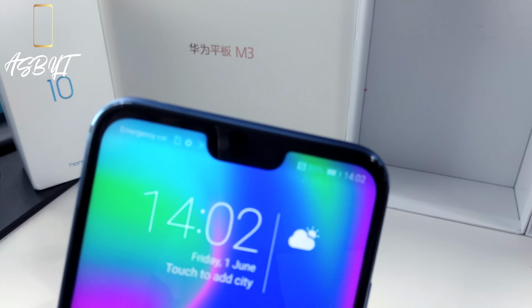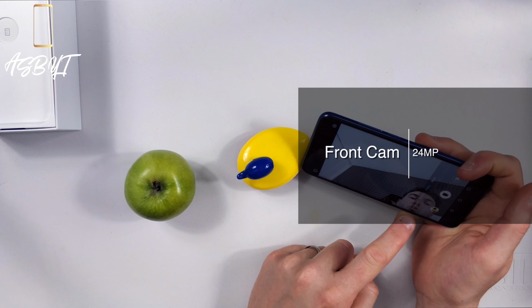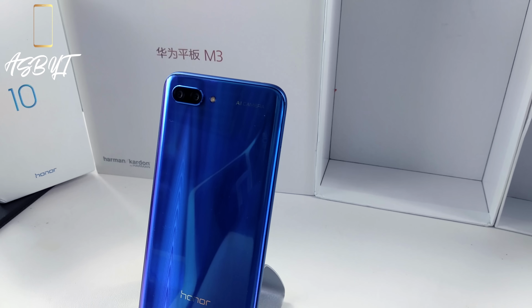Now we're going to jump onto the front-facing camera. This one also has a portrait mode, and the actual shots, again, I'll go into more detail in the full review, but I am quite impressed with that front-facing camera at this moment in time.